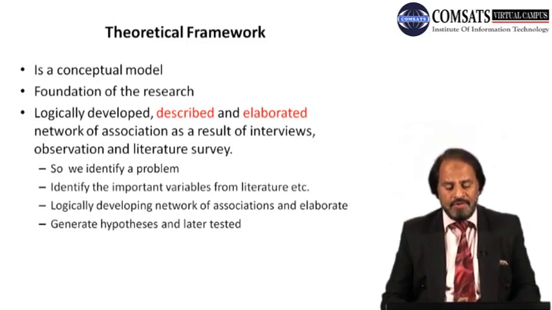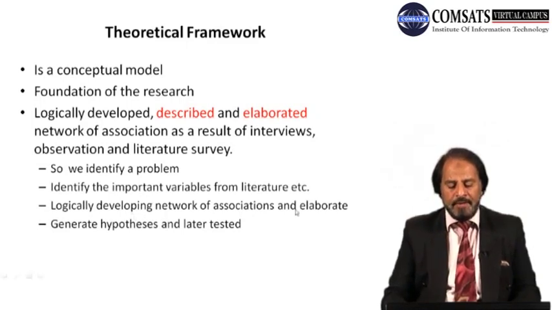Logically, what we did was develop the network of association between these variables and elaborate them. And once we are able to develop what we call the network of association and elaboration, that is basically the theoretical framework. So if I summarize, a theoretical framework is developing a network of associations and elaborating on them.